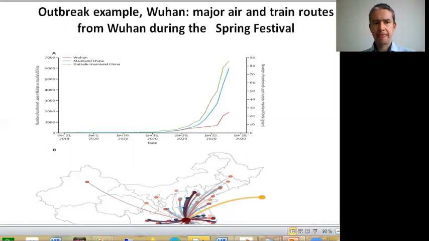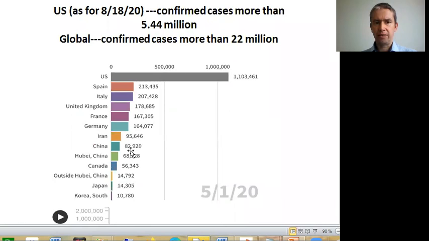We are growing pretty fast. We are doubling and tripling the numbers, even quadrupling when we watch the recent three months development on confirmed cases. For the USA, as of today, we have 4.5 to 5.3 million, and globally more than 22 million. You can see what the picture was on first of May, where we were much lower. The US was 1.1 million. That's definitely an issue we need to understand well from an analytics perspective.